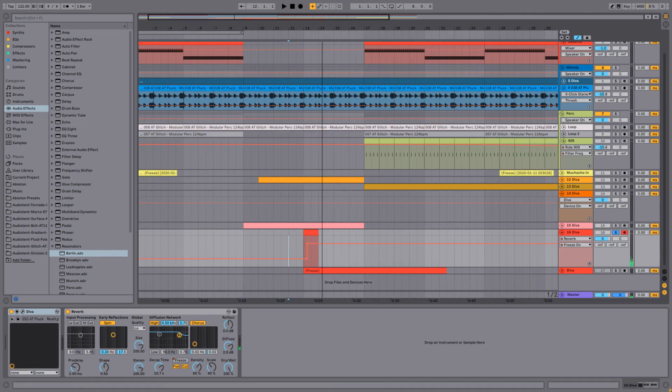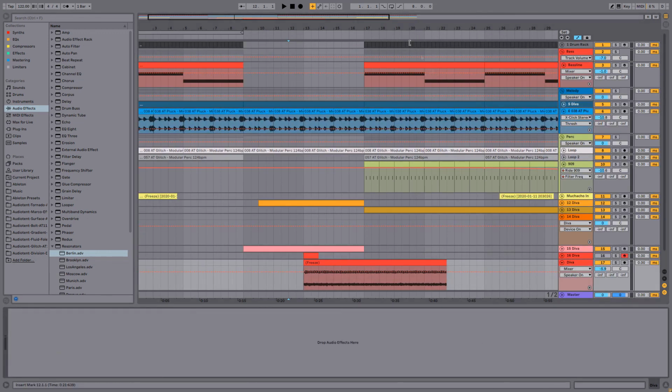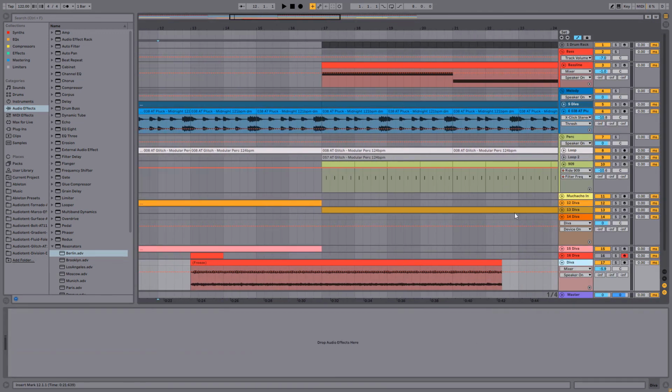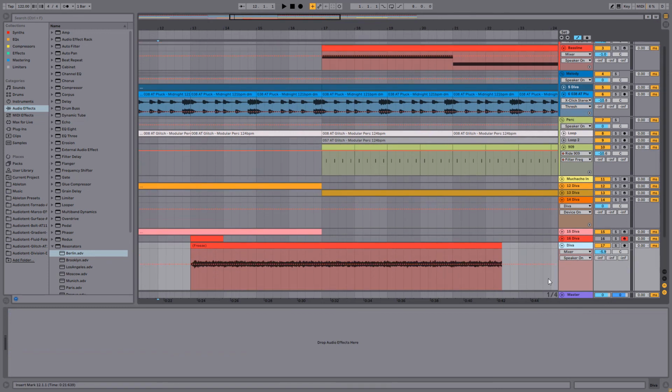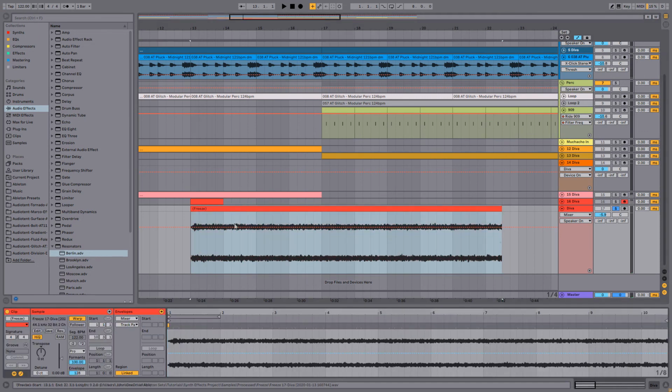Glorious. So what we'll want to do with this sound is now render it to audio. We'll do this by freezing the track, which will then allow us to turn the whole thing into a recorded WAV file. So here it is, and this is what it sounds like. Ah yes, the classic riser.